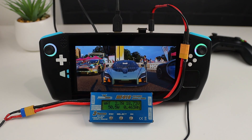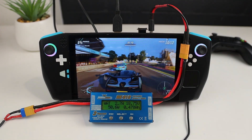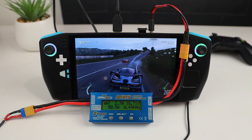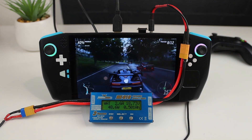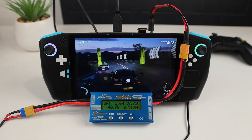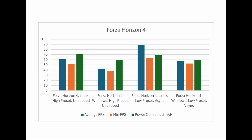And finally, here's Forza Horizon 4. I've used the high preset with V-Sync off to try and put a heavy load on the system. The benchmark results in this game are pretty confusing, so I've decided to just pick the GPU render results. I don't really know how this compares to the actual frames that make it to the display, but I'll be reading the same results from both tests, so it should at least provide us with a comparison. Linux comes out on top for performance on this one, managing an average of 61.4 FPS with a minimum of 51.4, whilst Windows managed 42.8 and 38.7 respectively. Windows did come out on top for power consumption again though, using almost 17% less power than Linux for the same test.